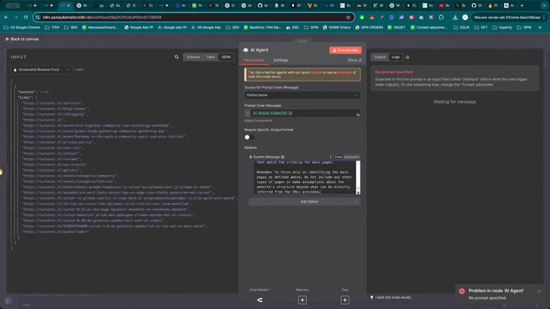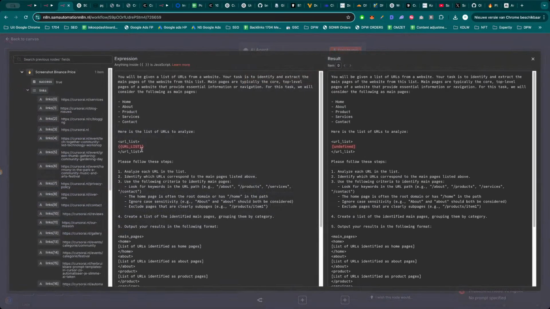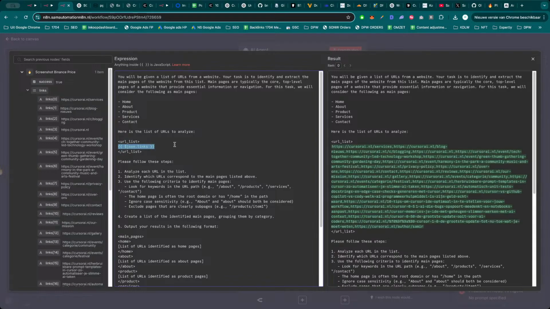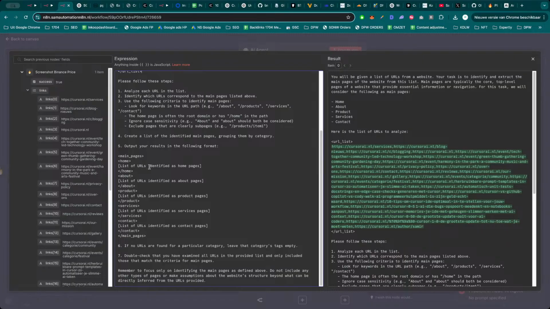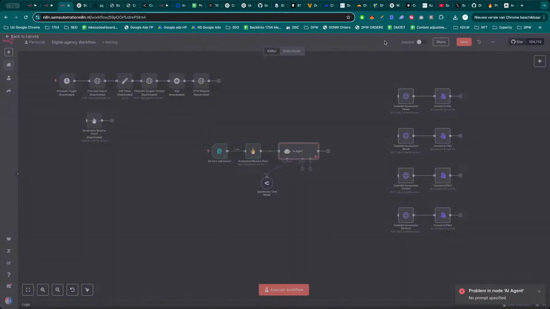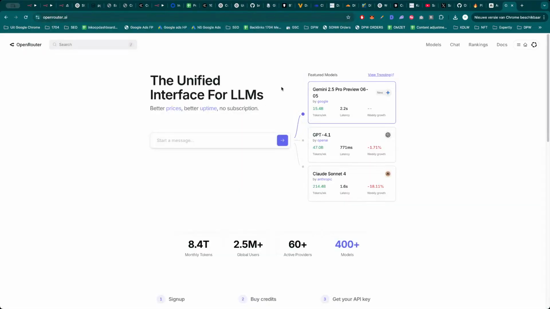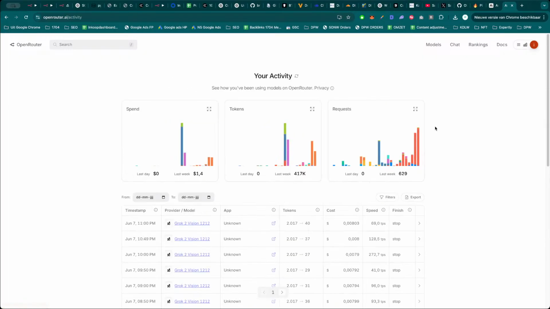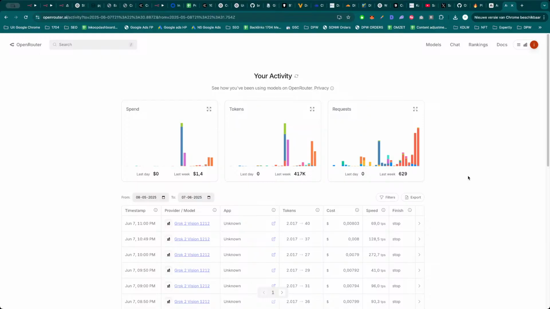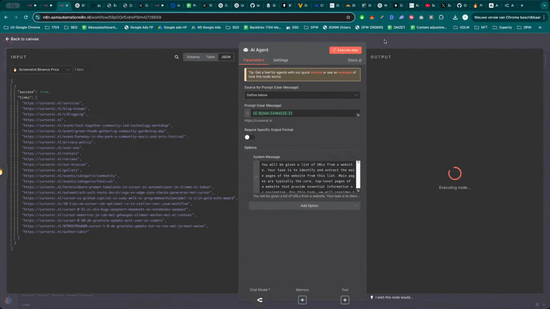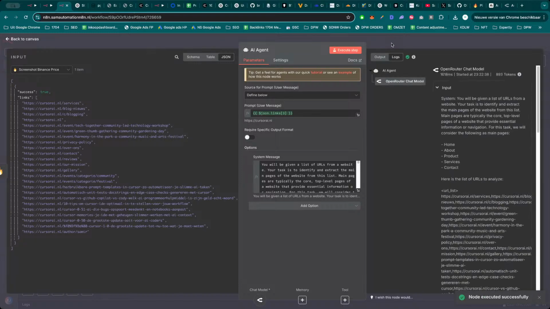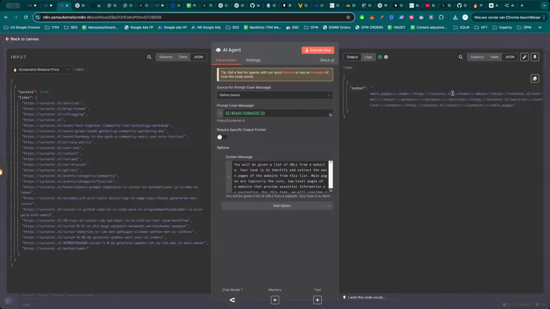All right, and then this is the whole prompt. So let's turn it to an expression. URL list. So links we can do. Yeah, look, this is just home. Okay, nice. So we are using OpenRouter for this, and let's check the cost of this specific use case, because people are always curious what the cost will be. So these are the logs, what's the output. Main page is this, about page, the product is empty, the service is this, the contact page is this. Nice.